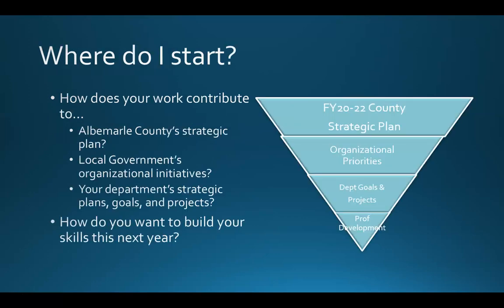Goal setting always begins by understanding how your work contributes to the county's strategic plan and organizational priorities, as well as your department's goals and projects. Think about the questions on these slides. To review the strategic plan and organizational priorities, consult the goal setting page on the Performance Appraisal site. A link to that page was included in the email announcing this tutorial.